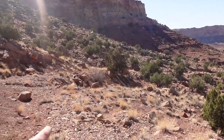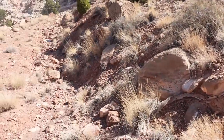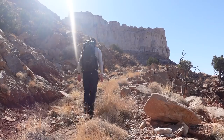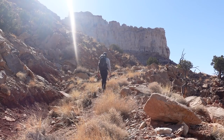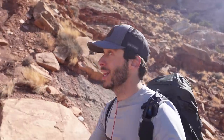Just above those mining claims I've stumbled across this old dirt road. It's definitely not really usable now, but I assume it leads to a mine somewhere over here. It turns out this old road is actually what the previous hiker — the one whose GPS track I'm following — used. I've been following it up the mountain as it switchbacks back and forth. I've been able to gain good elevation without it being super difficult hiking — pretty mellow, not that hard. So far so good, though I know there is some difficult scrambling and climbing up ahead.